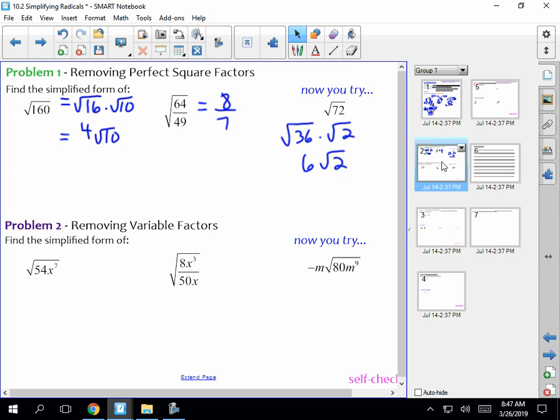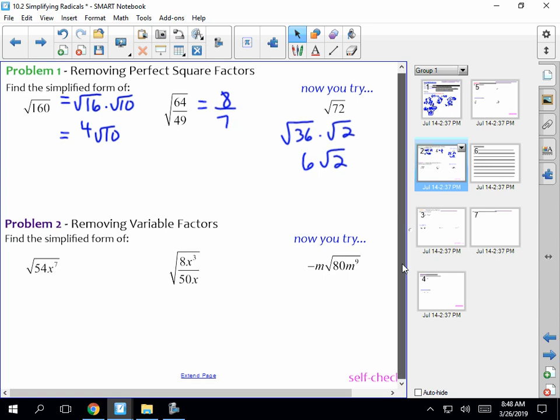So if you can use that method, if you're good with your perfect squares, and you can even use your calculator. You just start trying 4 into the number, 9, 16, 25. And the question is, what do you have to go up to? Like, when could you stop? Like with 72, as I'm going down the line, if I went to 49, right? 49 does not go into 72, and also 49 is already more than halfway to 72. As soon as you're over halfway to that number, you don't need to keep trying it. Does that make sense? You don't need it, because 2 is the smallest prime factor that's going to work. So once you're over halfway there, you can stop.